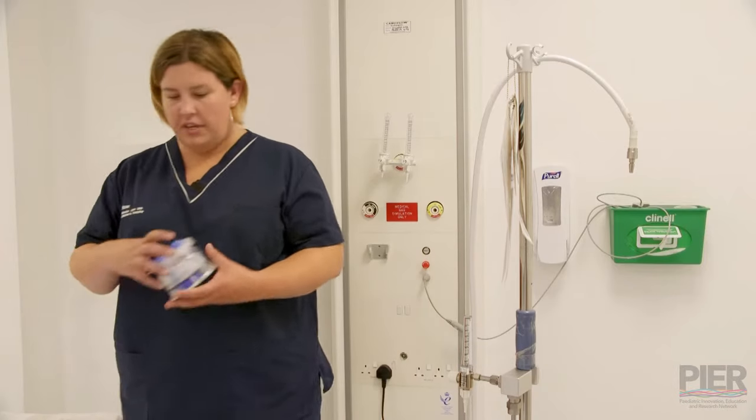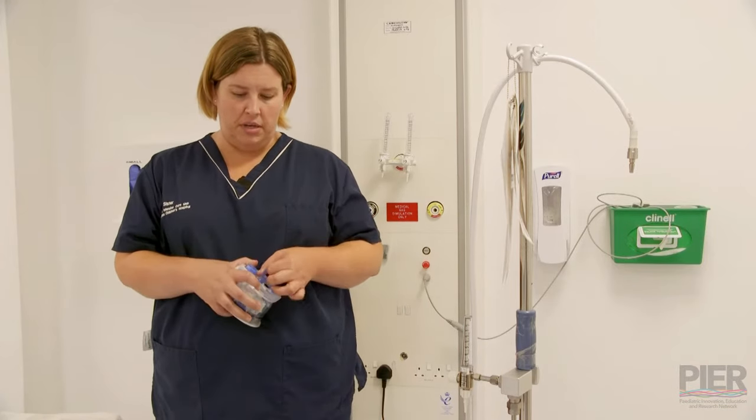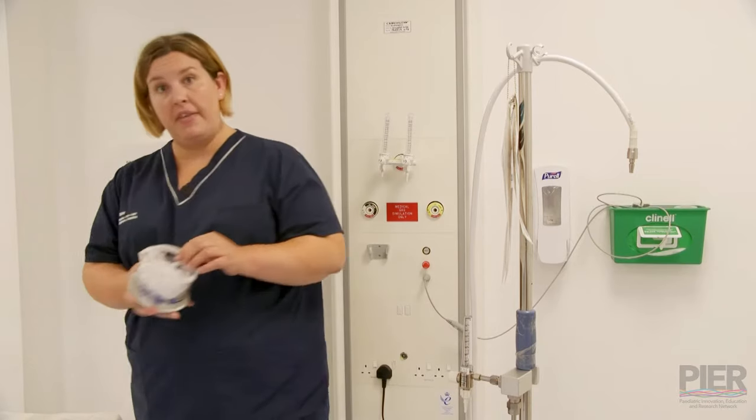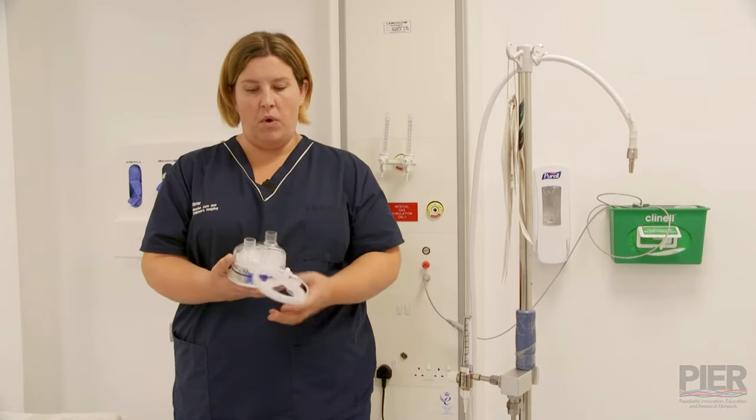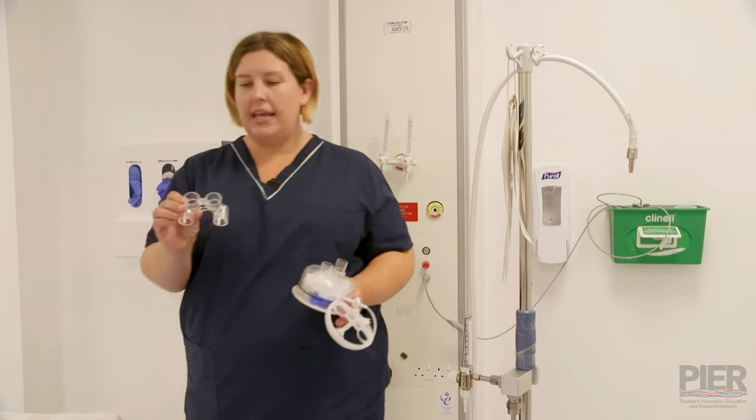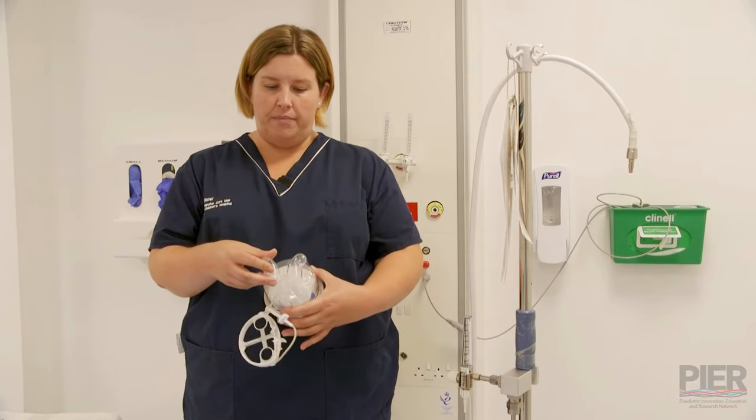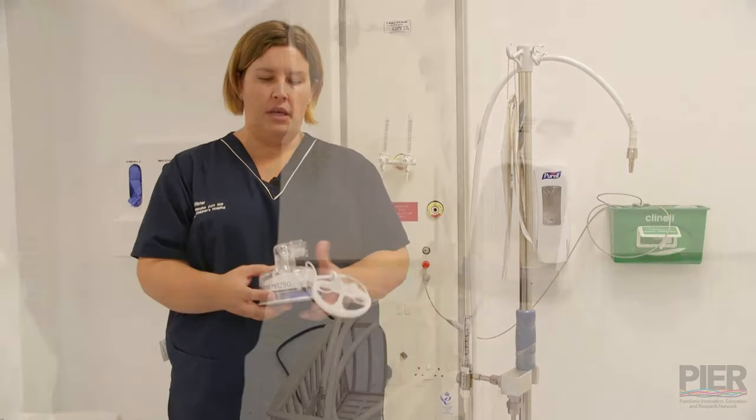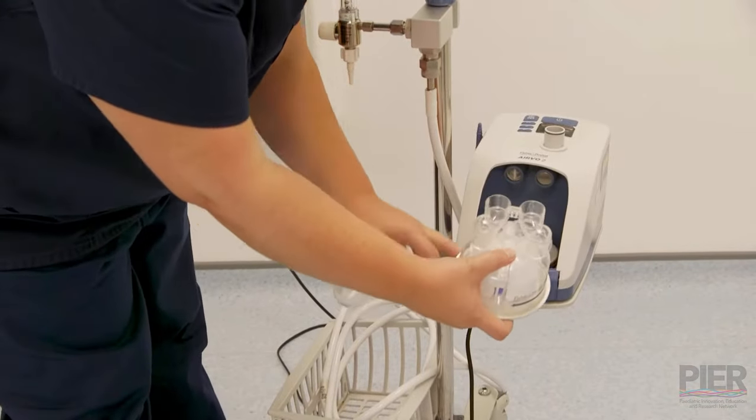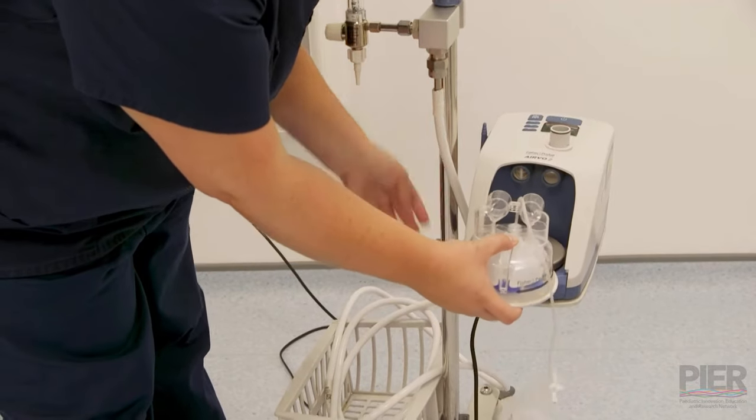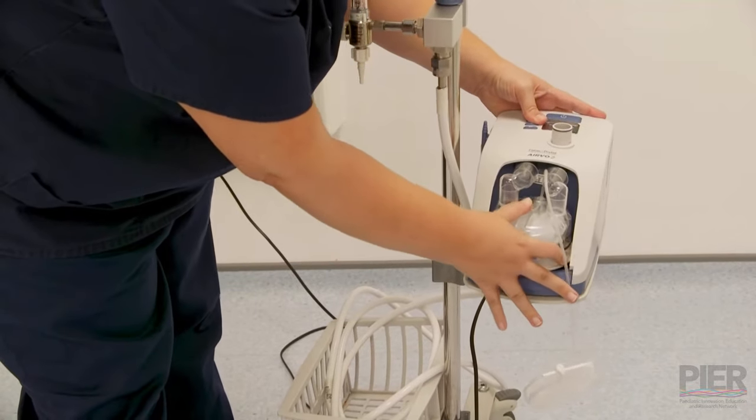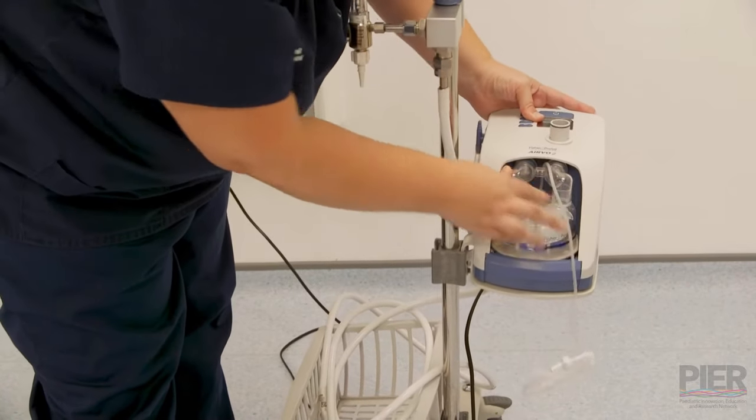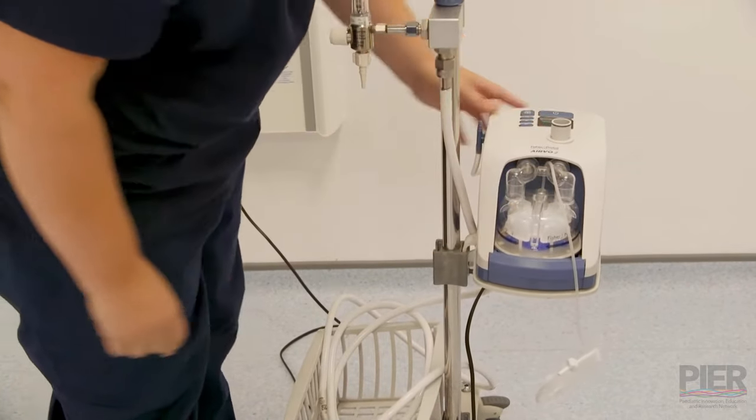We've got the kit out of the packet. First things first, I'm going to take the humidifier chamber. You need to take the blue bit off and then take the wire off the top. It comes with a little gadget that helps set it up and it'll only fit one way, which slides on top of your humidification chamber. So to put this in, you're going to push down on the blue bar and then you're going to slide it in to get the two tubes to connect until it clicks in and then that's connected.